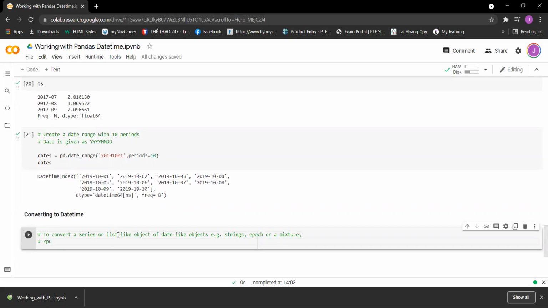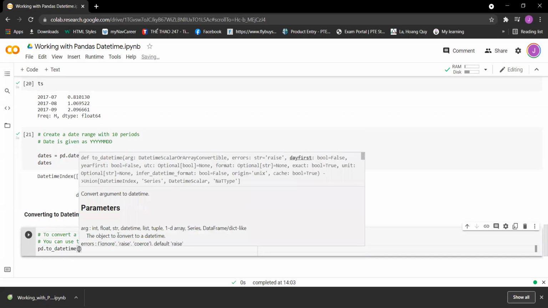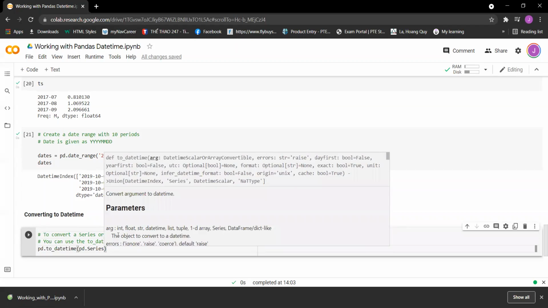you can use the to_datetime function. So we'll have pd.to_datetime, and then we'll have pd.Series.